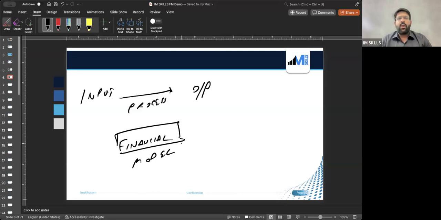If you are planning to acquire another business, you need a financial model. If you are planning to probably have a family business and you want to carve out your share of that, to understand what would be the royalty, what would be the goodwill that will be paid to you, you need a financial model for that. So there can be thousands of questions and all can be answered through a financial model. Financial model is not just another workbook. It is a tool which CFOs, private equity investors, valuation advisory firms, corporate finance people, everyone who is related to business, management, and finance uses.